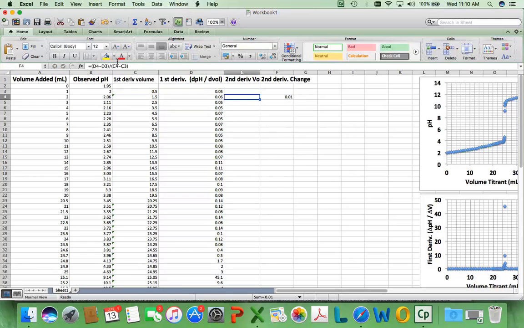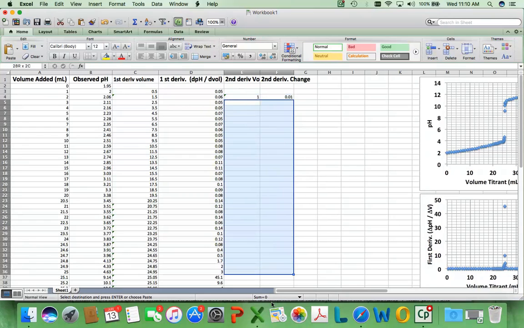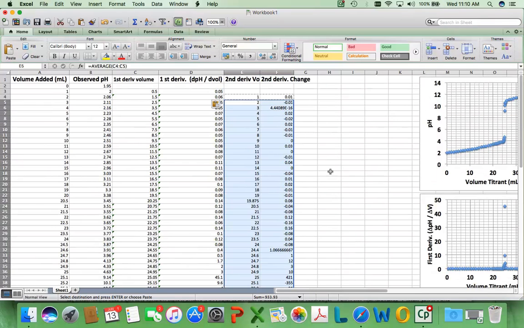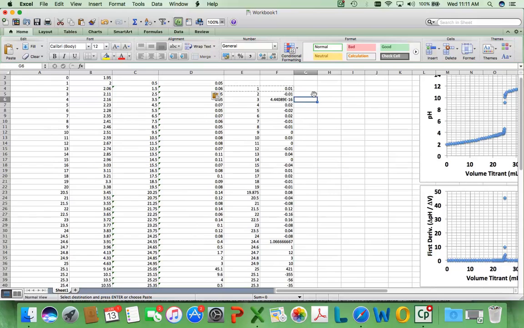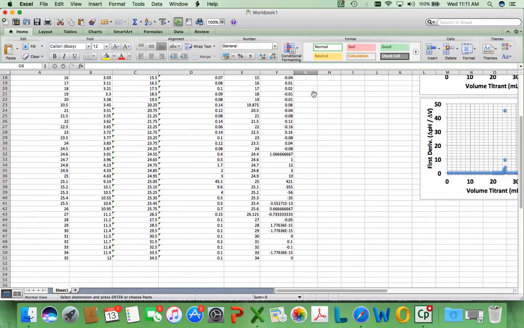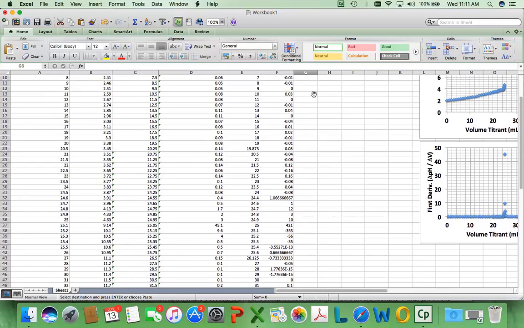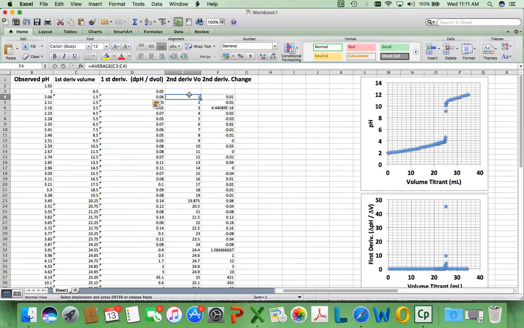I get that value. Over here now, I want to compute my average volume again. So I just come in, compute my average. And now I've got that point and that point. I can copy and paste, and we get a bunch of numbers. And now let's see what we can do with these numbers. We can select them and plot them.